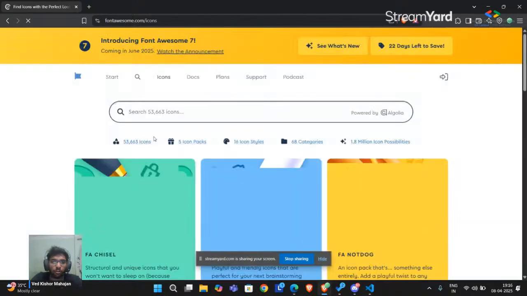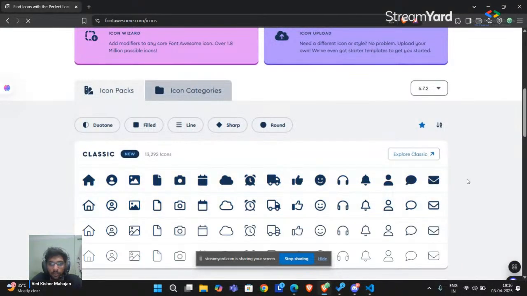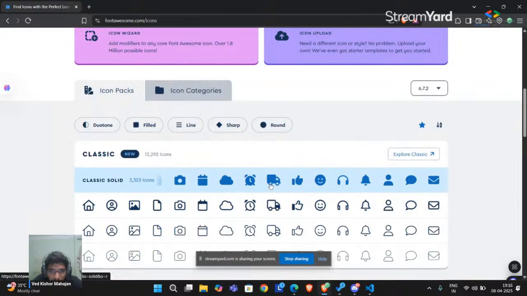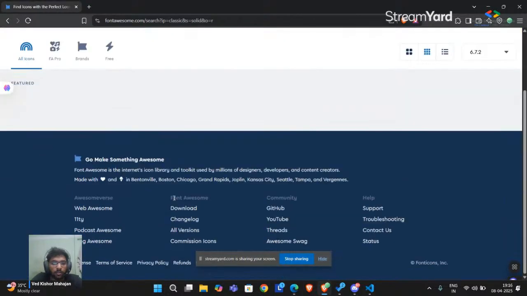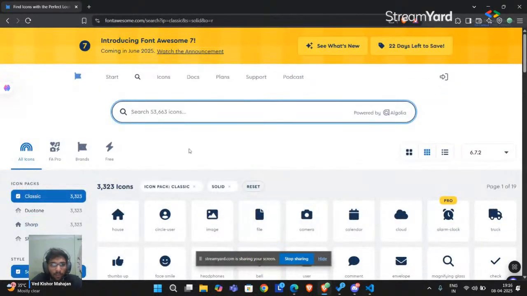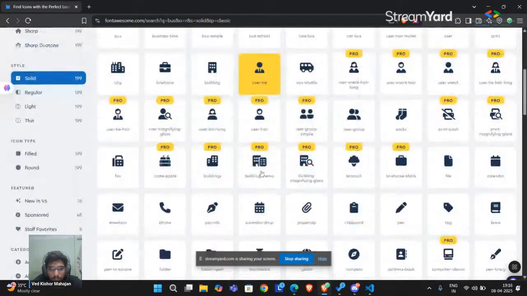If you are not able to download the icons from over here, then suppose for an e-commerce website, let's create an icon like this. Wait a second, let it load. Okay, I wanted that bus type of icon. Let's search for it. Bus.